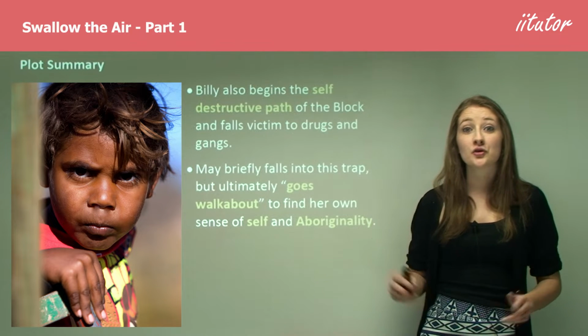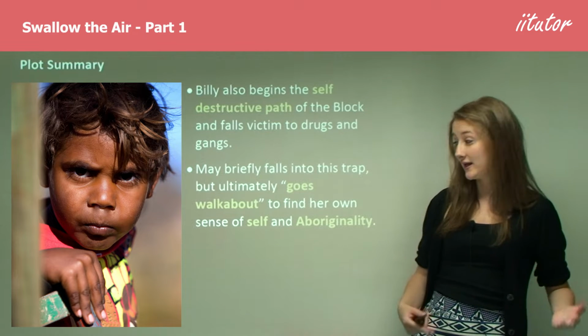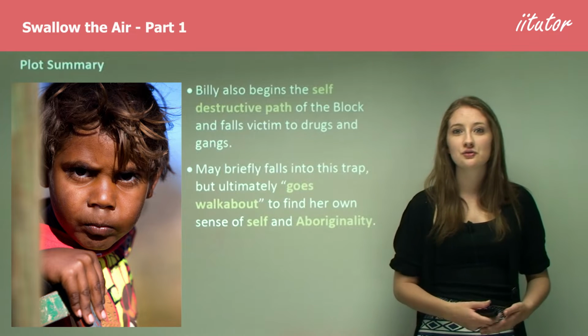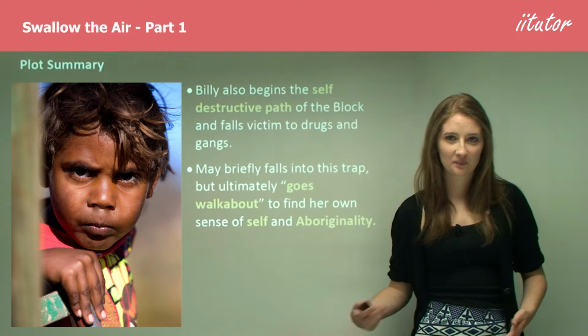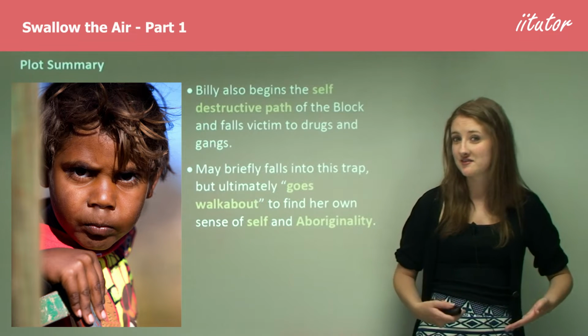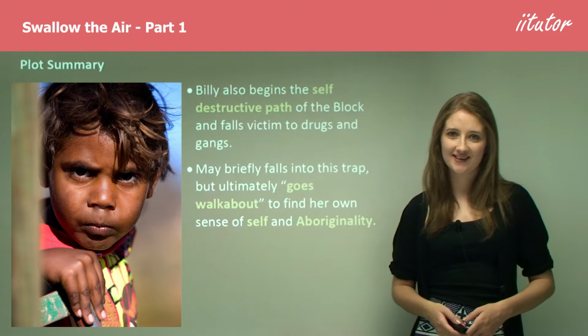So what she does is goes walkabout. So literally what she does is leaves the block, leaves Redfern, to find her sense of self and Aboriginality, literally through trying to walk across Australia. And her aim is that as she walks across the country, she's going to come to an understanding of who she is as a person and also who she is as an Indigenous Australian.